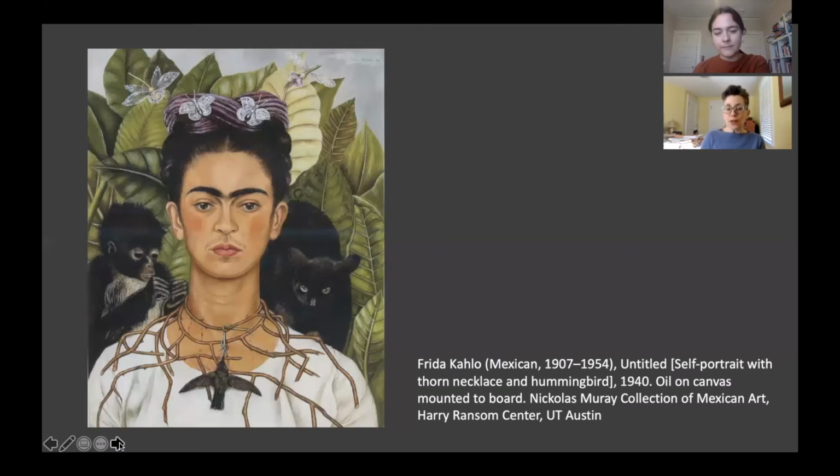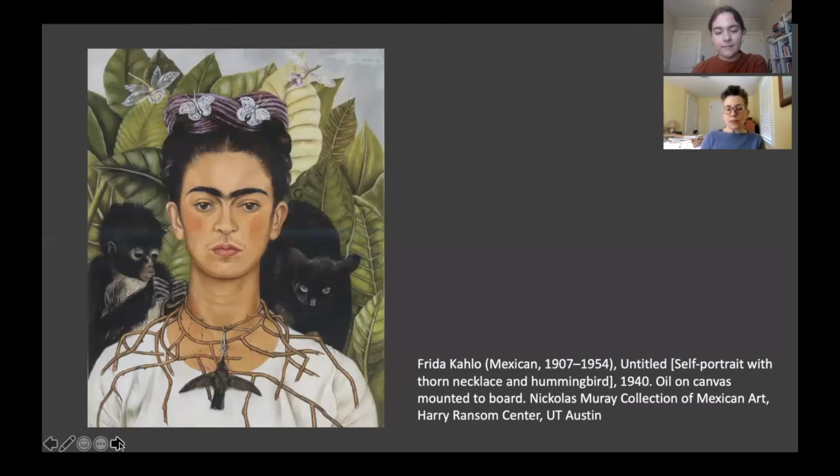In 1939, she and Diego Rivera divorced. They were divorced for about a year. And then at the end of 1940, she made the decision to reconcile with Rivera, and they were remarried in San Francisco in December of that year. And so it's in that period of 1939-40 that Kahlo paints this self-portrait as a gift for Nickolas Muray.